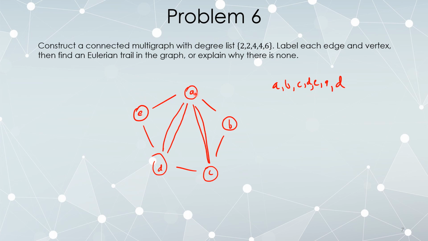So at this point, we've gone all the way around to D. We can't use any of these. So the only thing, having gone from A to D, is to go back to A on the other edge connecting them. And then I've got 2 edges, but they both connect to C, so go to C and then go back. So following, we go all the way around, A, B, C, D, E, A, to D, and then back along the other edge connecting them, and then to C, and then back along the other edge. So this uses every edge exactly once.